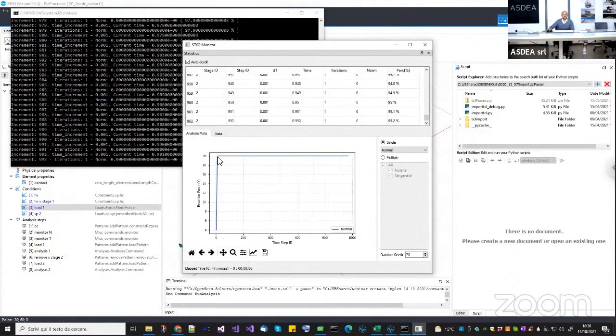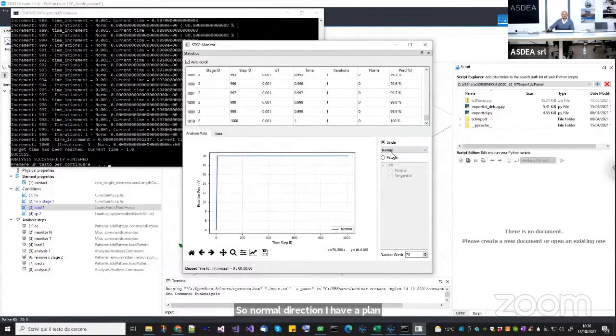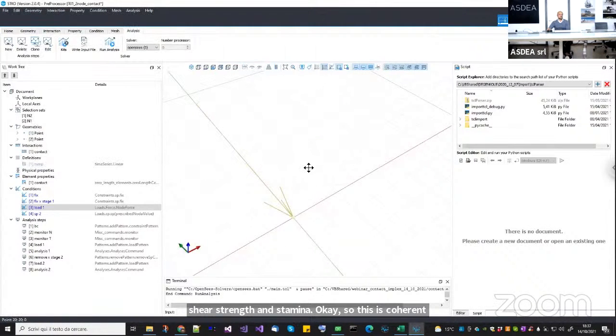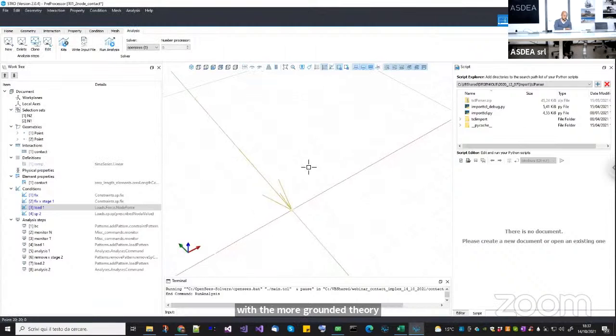In the normal direction, I have a 20 as compression, and then I go to the tangential response, and my shear strength is 10 now, okay? So this is coherent with the Mohr-Coulomb theory. Perfect. So this one is the very basic benchmark.